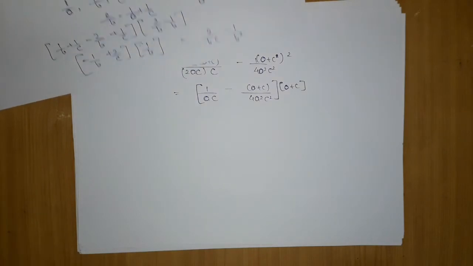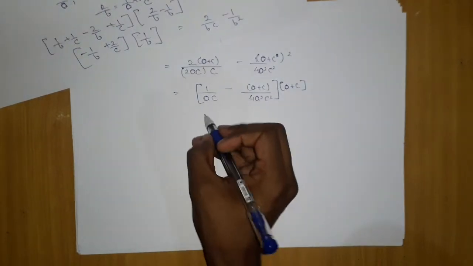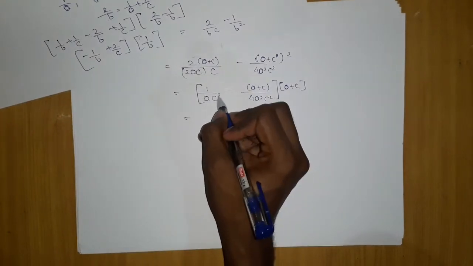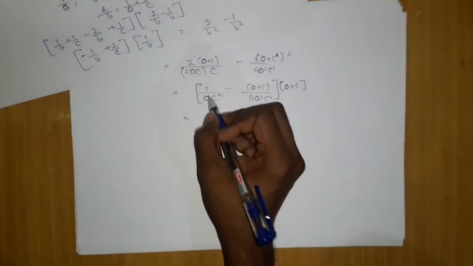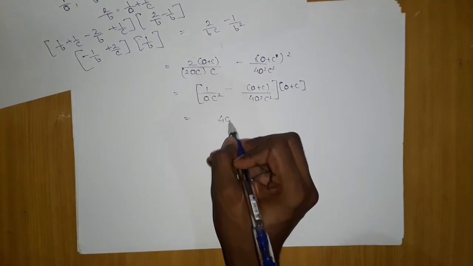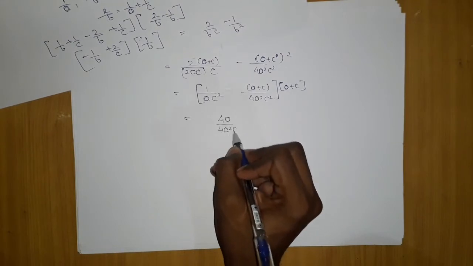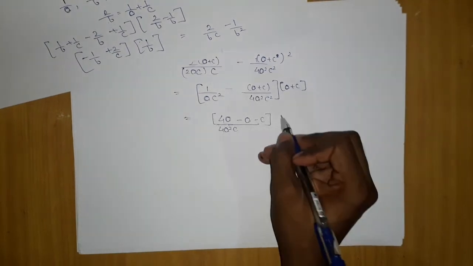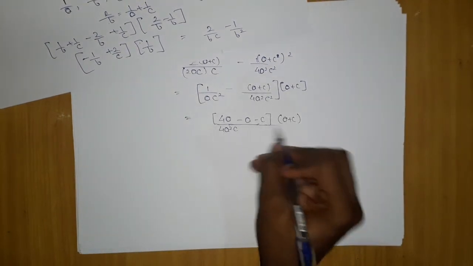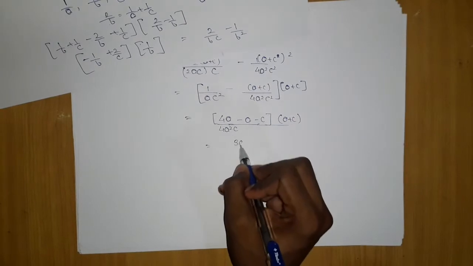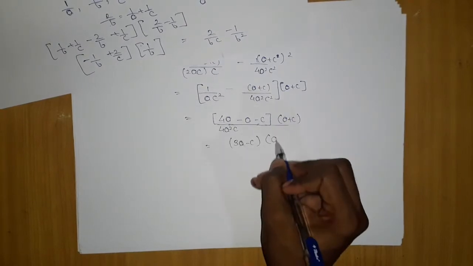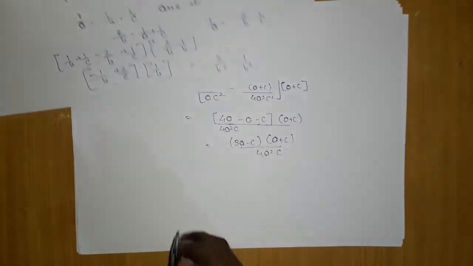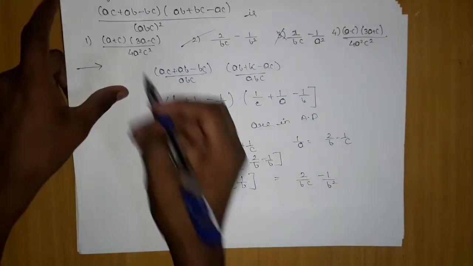Okay, so in calculation there is also a trick, so you have to be cautious. Now I have to create a square here, and I have to multiply and divide by 4 also. So I will multiply by 4a, giving me 4a square into c square. Now my base is same, minus (a minus c) upon (a plus c), which will give me 3a minus c into a plus c upon 4a square into c. So this one is the correct.